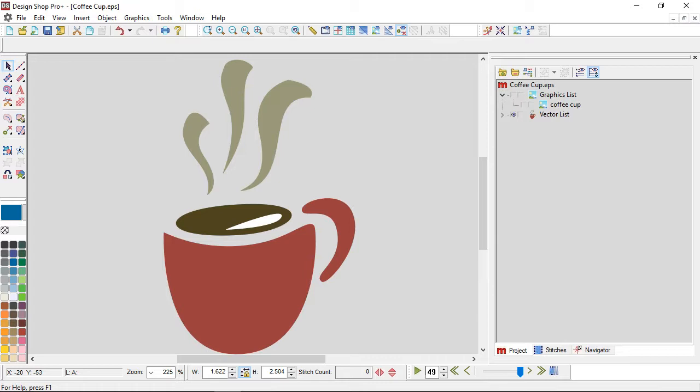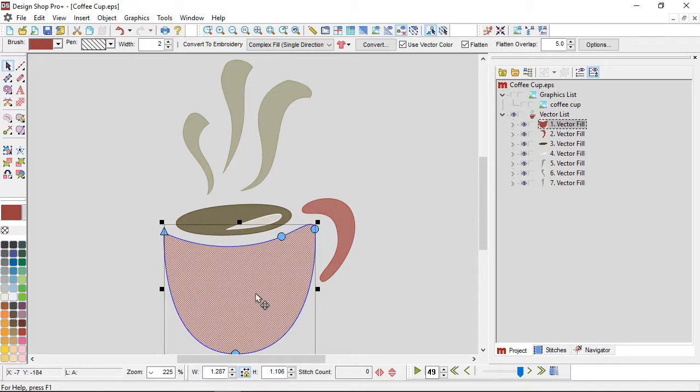So if this isn't part of your software package, you can always look at contacting your sales rep and getting that available to you. But if you have it, this is how you would use it, or one way that you could use it. And the first thing I'm going to do is figure out what I want to sew first. I think I'm going to sew this cup first.